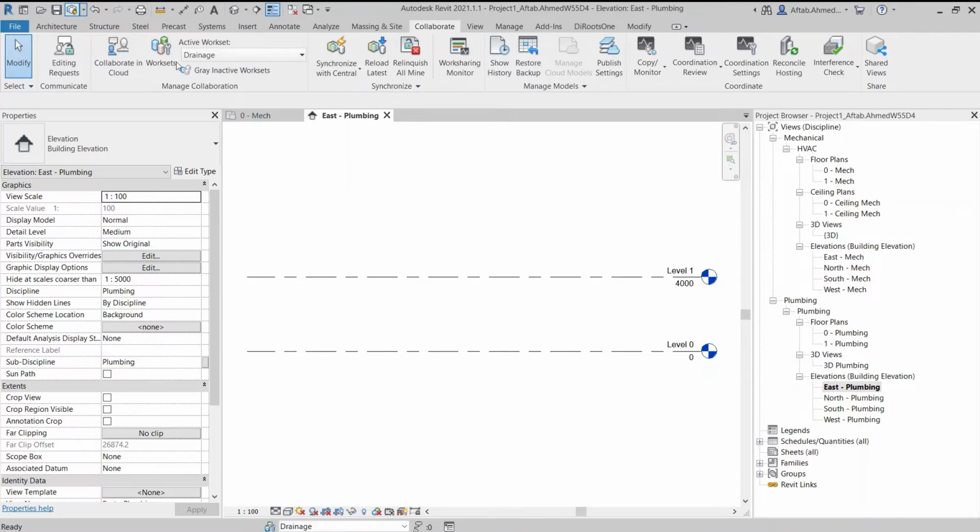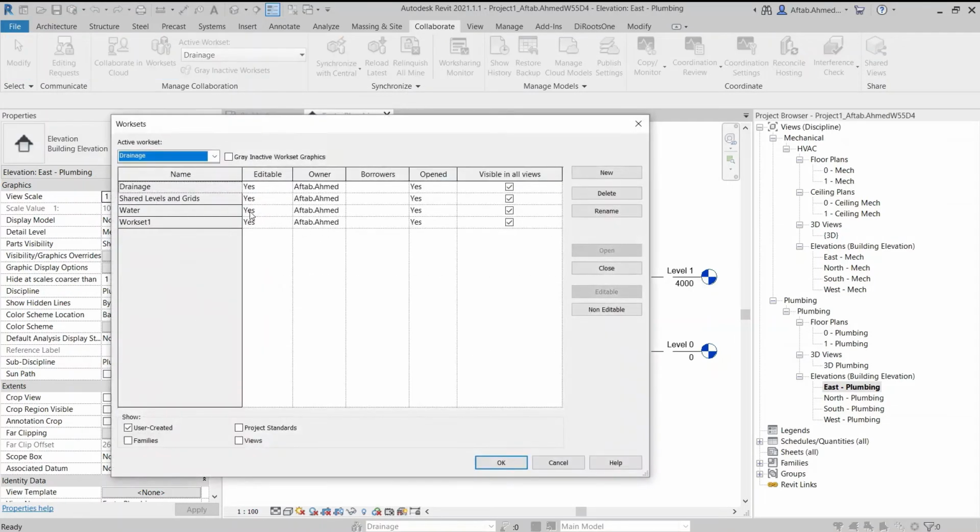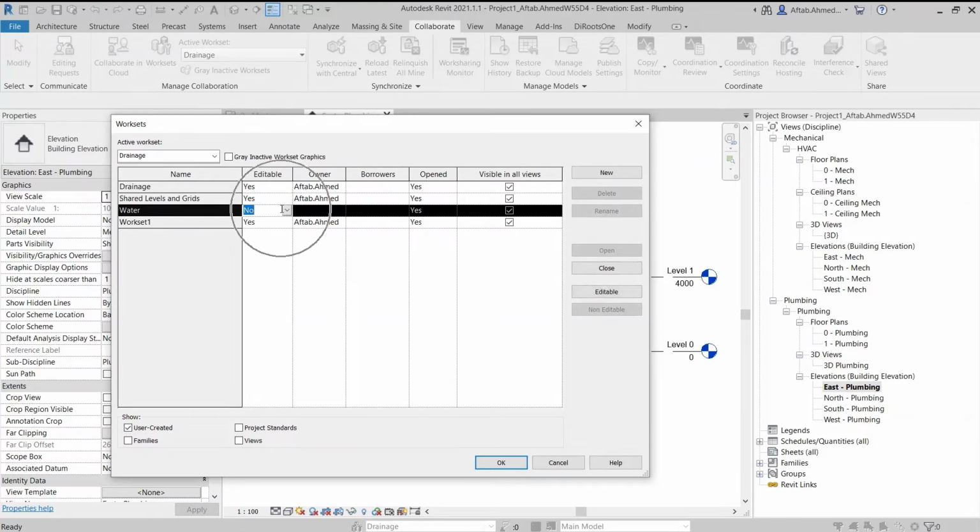If we set Editable to No, then it becomes a non-editable workset. This process of making it an editable or non-editable workset can also be done from the bottom right corner of the dialog box.